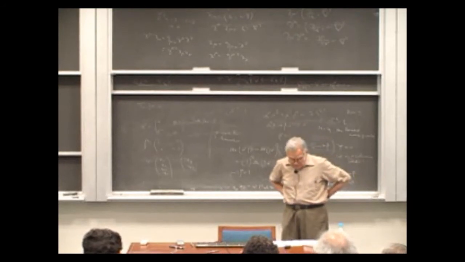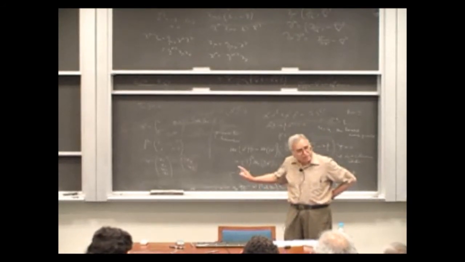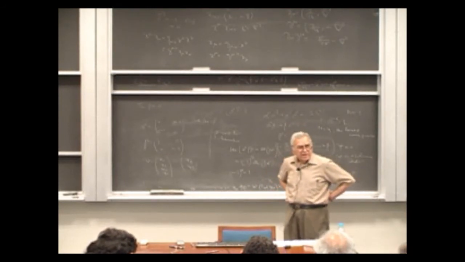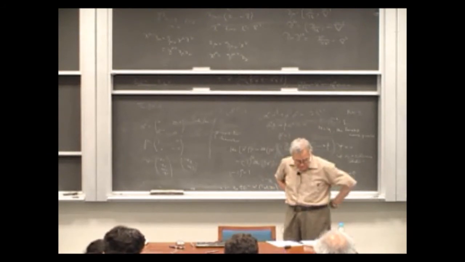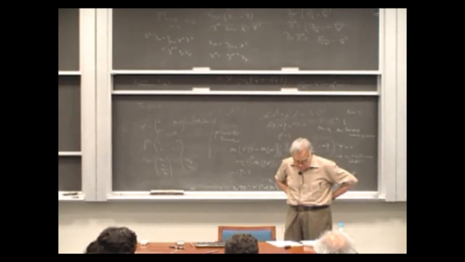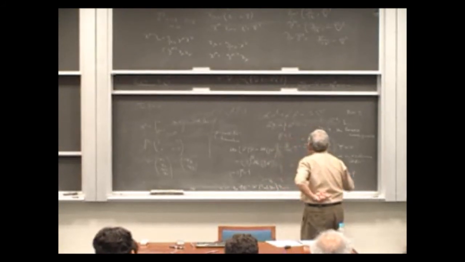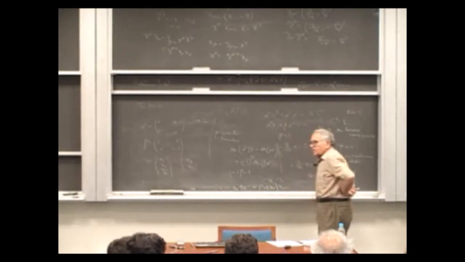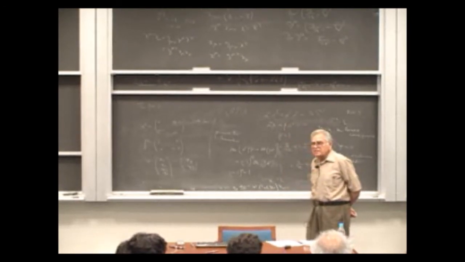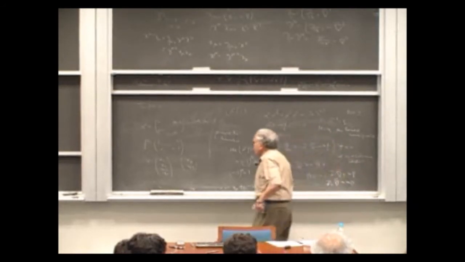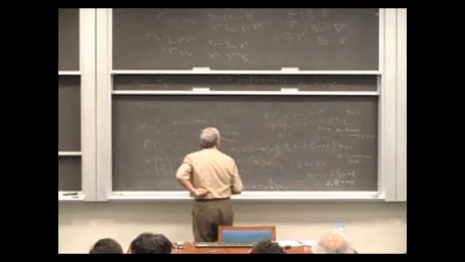Okay, so that I will do later, and the situation will be quite different when we go to 1 plus 2 dimensions actually. Then we will have two inequivalent representations, as we will see when I go to that topic in my 4th lecture. So next thing is that I have written this equation here. Let me write this equation in manifestly covariant form, because it is not in manifestly covariant form. So let me do that now.